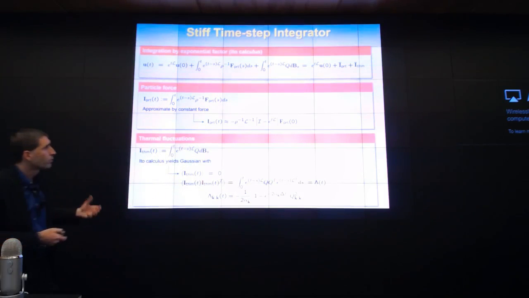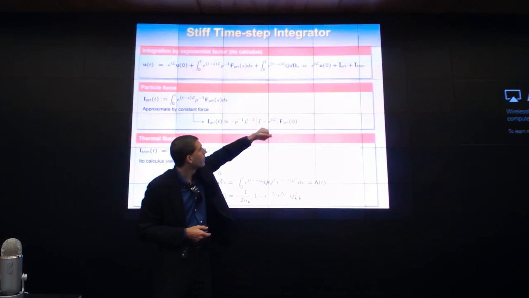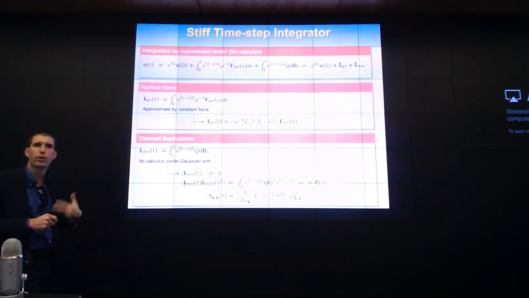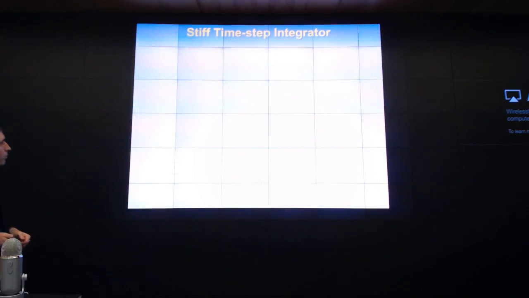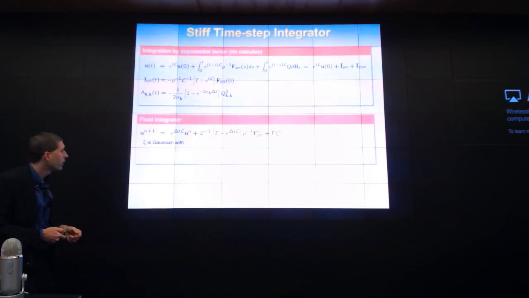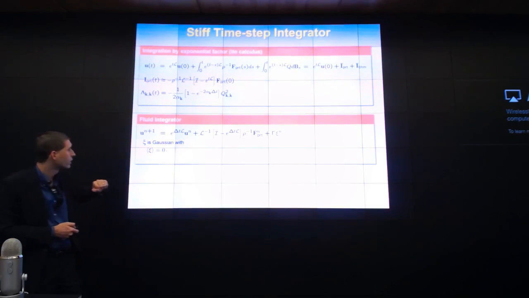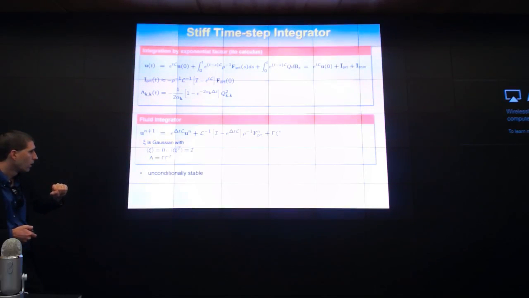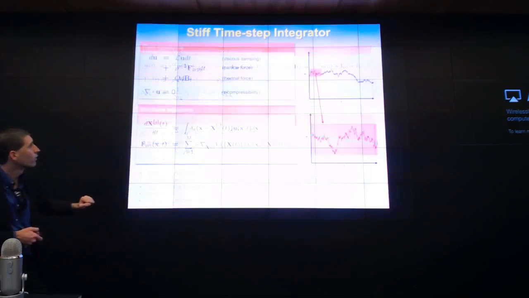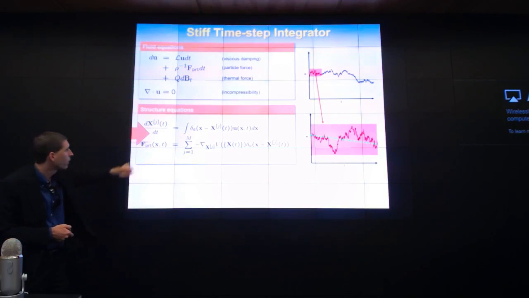So that gives us a procedure now to generate the state of the fluid at time t, given this damping of the state of the fluid at time 0, the particle contributions over that window of time, and now those fluctuations which we've under-resolved over that time. The second part now of the problem is, well, this is just the details of what I just said a moment ago, and I don't want to say too much about this in the interest of time here. You can go and look at the paper for that. What I want to do is talk about the microstructure and how we update that part of the problem.